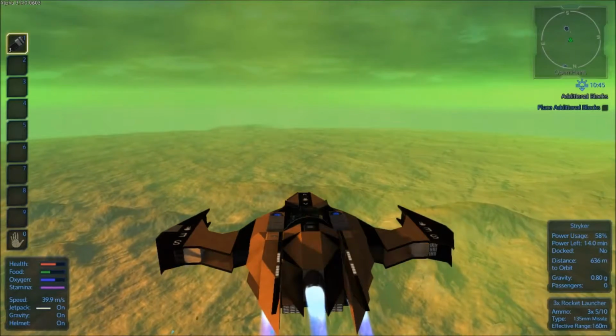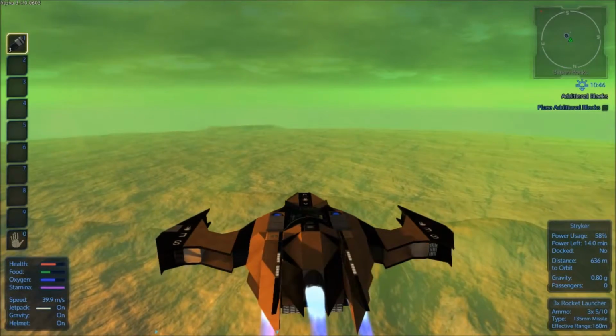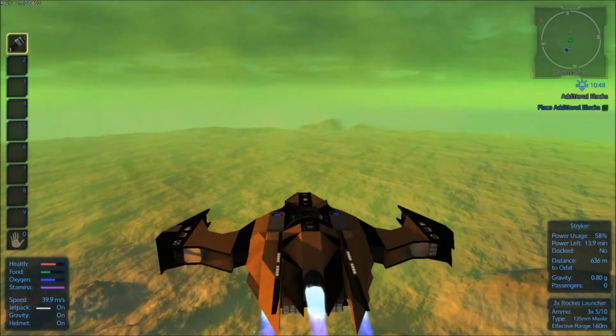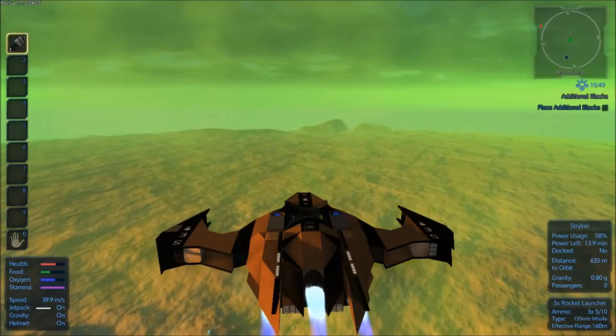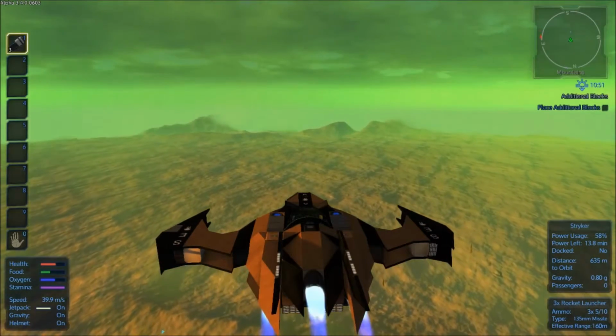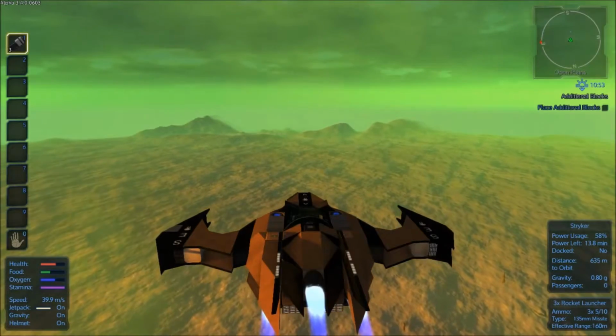I guess it kind of makes sense because this planet, although it does have that very eldritch feel to it with the green mist and everything, if you look at the ground it is very similar to Omicron. It has got that kind of desert feel to it. And they're both orange, of course.